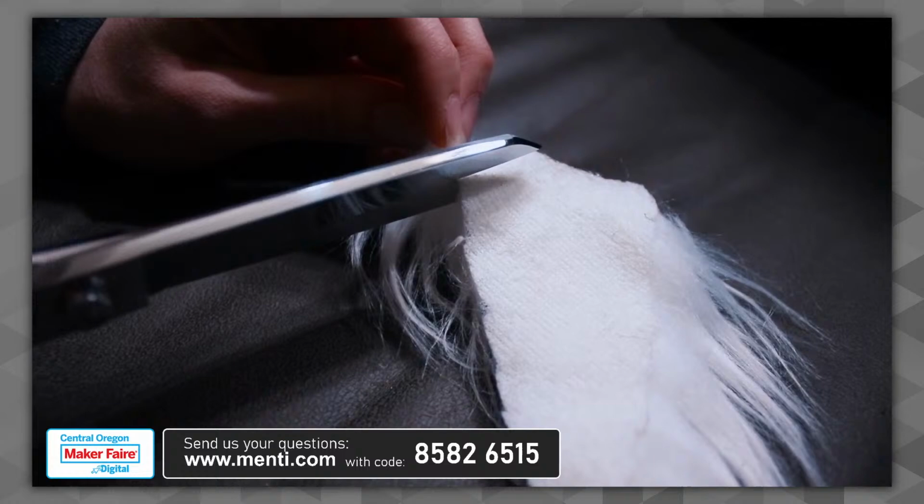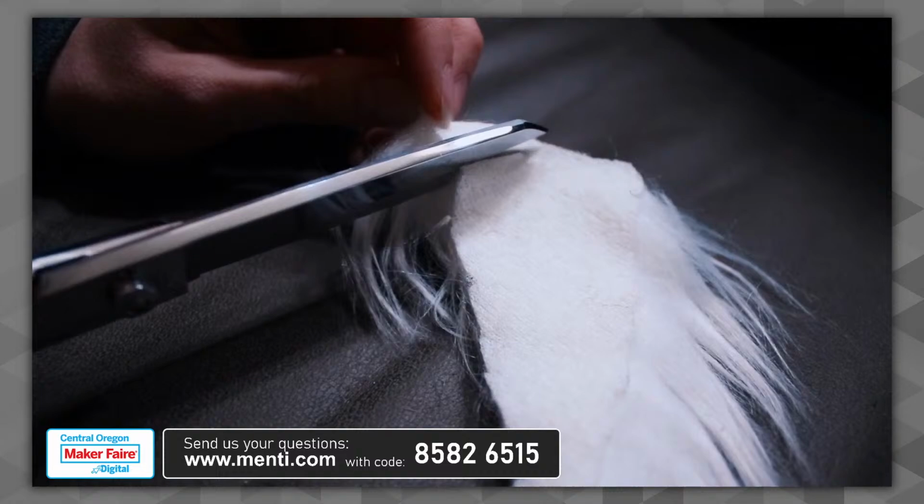When cutting fur, don't cut like a normal fabric. You'll cut the fur too on accident. Cut the fabric that the fur is attached to. Slide the scissors under the fur to give it the cleanest cut. I personally like to cut fur upside down so that the fabric is facing up, and I usually draw my pattern straight onto it. That way you can slide your scissors right at the base and it'll be nice and clean and easy to do.